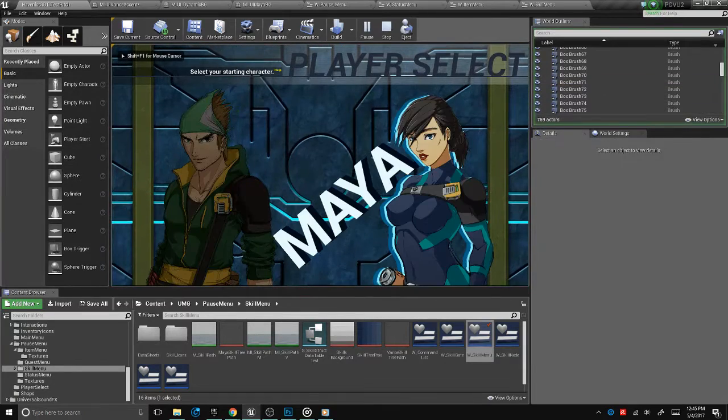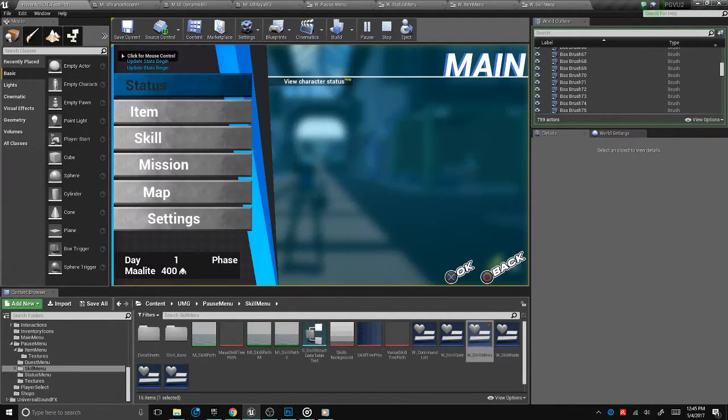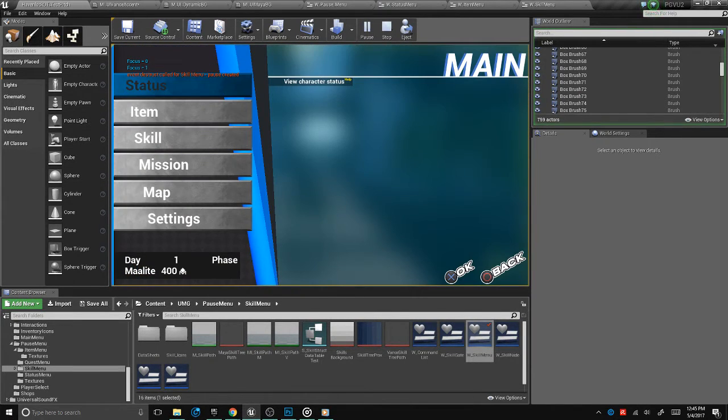Let's verify it's working. Let's pick Maya this time. Beautiful. Beautiful. We don't have to actually put an instruction on the status menu because by default we apply our starting index at 0.